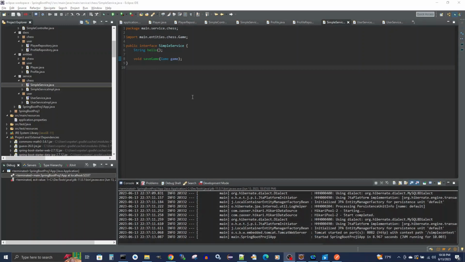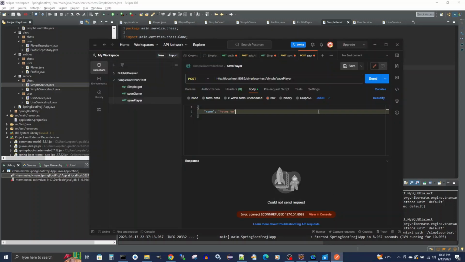Let us test our one-to-one mapping. We use Postman again. Same.